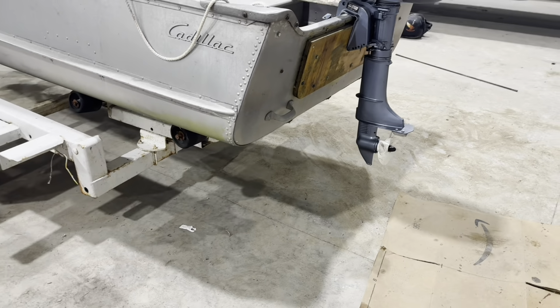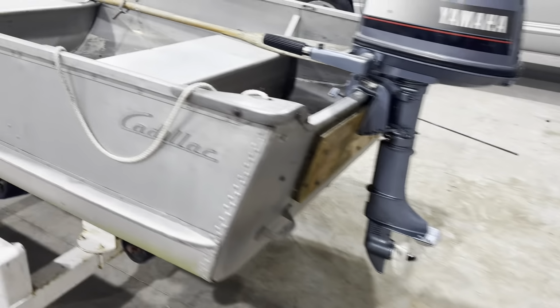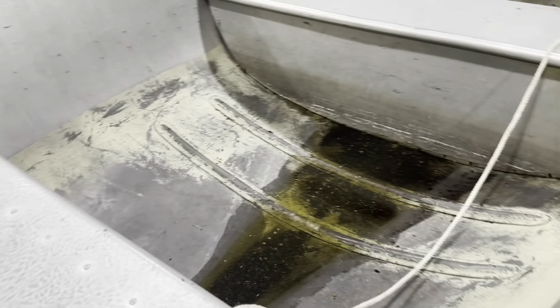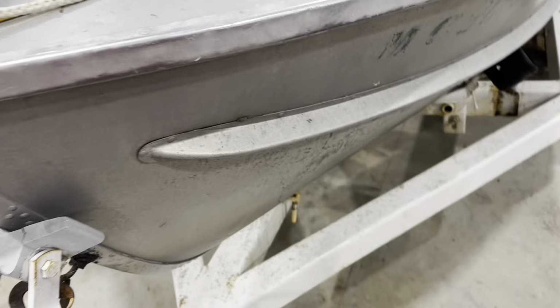Now we are hanging off just a smidgen. No worries, that'll be fine. We don't have any issues, even if we put some weight in here. And I was literally washing the boat today because it was a little bit gnarly, so we didn't take on that much water. And also, it's only dirty because the boat was a little scuzzy. But I'm pulling up on the boat and it's not tipping over.